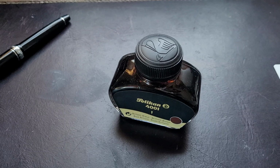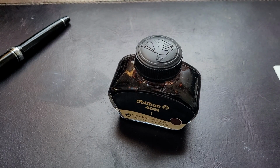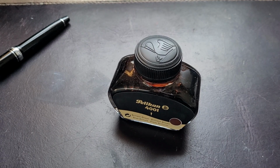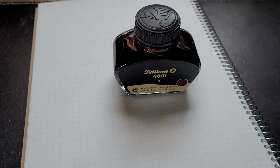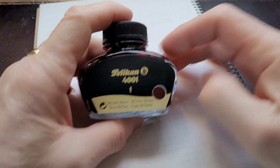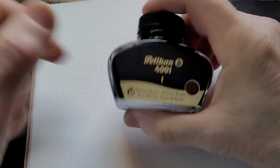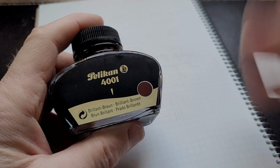I've tried a few Pelikans before, but usually it's their higher end, the Edelstein Rose Quartz being the most recent. I think I gave away the Rose Quartz. I just never really got into it, but I got it at the Pelikan Hub. It was a lovely ink, but I found it a little dazzling to work with. At the swap, people were giving out samples to each other. It was a lot of fun. I have a bunch of samples I have to go through. So anyway, Pelikan 4001 series.